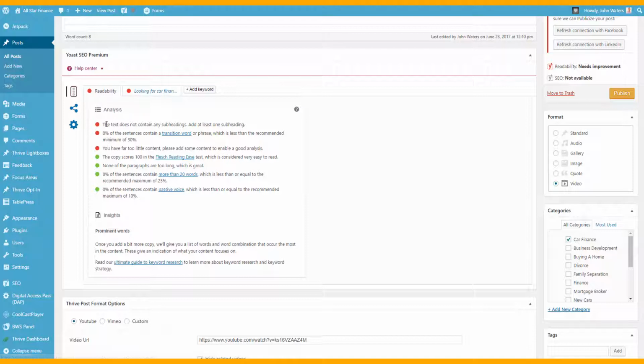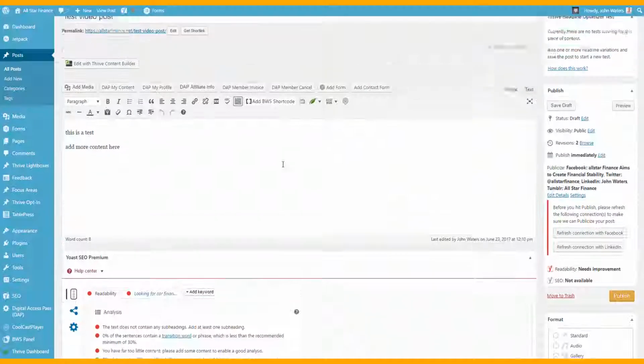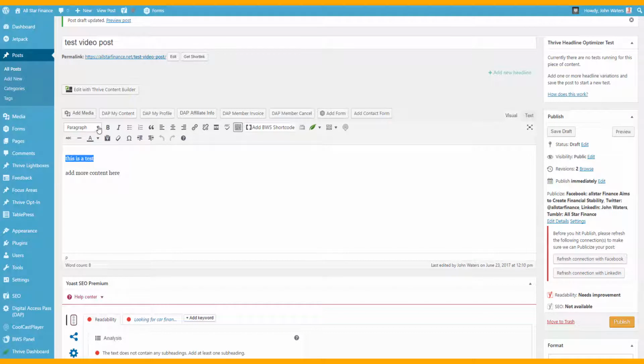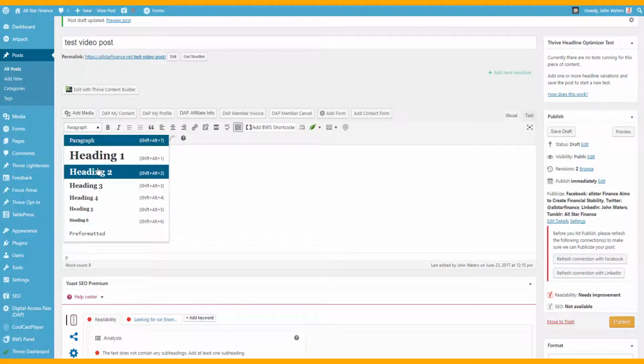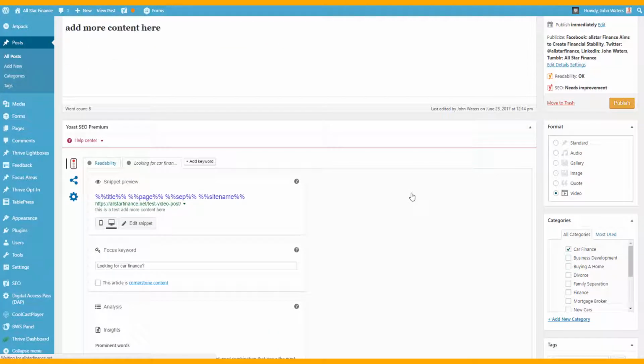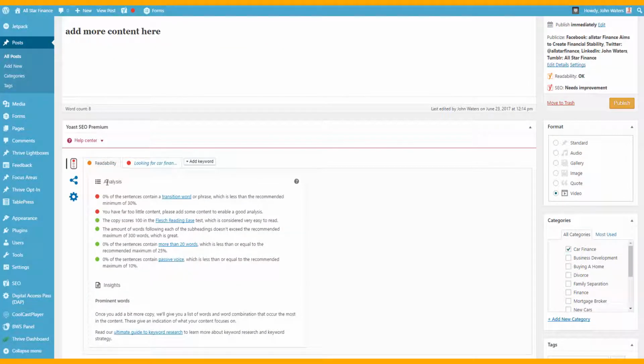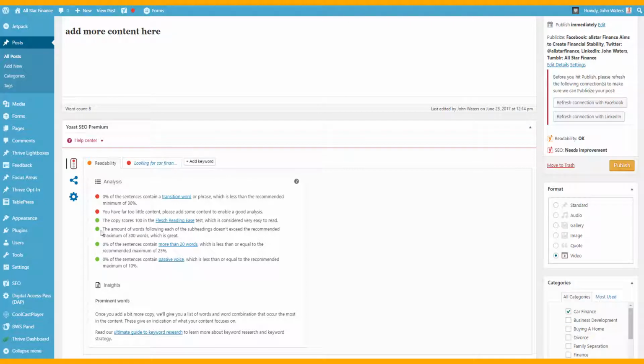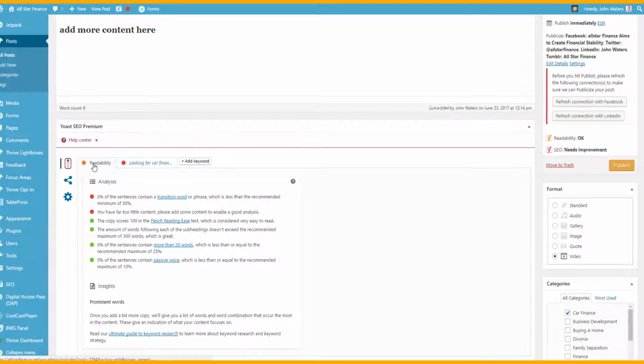Go back to Readability tab and look at the things that it's asking you to look at. If it's red, the text does not contain any subheadings. This will mean that you can highlight your text and choose headings, subheadings, and so forth. It is good practice to have your first line of your text as your main heading tag and your subsequent as heading 2. And once that is saved, scroll down to your SEO area and you'll notice that the color has changed to a lot more green and fewer reds. There is room for improvement.